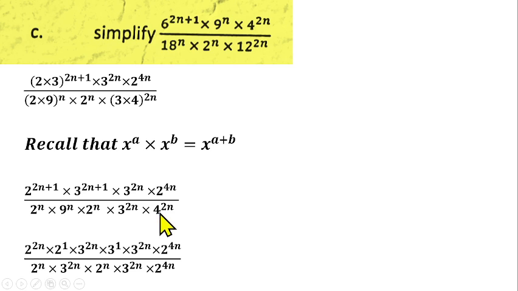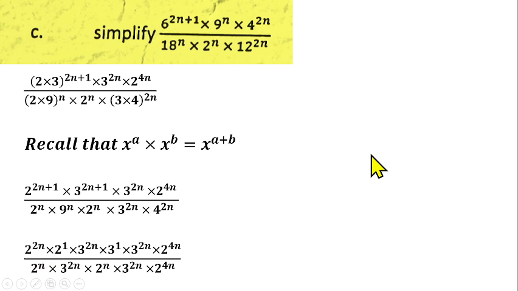Then you can simplify 4 as well, that will be 2 raised to power 2. Then 2 times 2 gives us 4, so we have 2 raised to power 4n. So now we can reduce this, we can cut 2 raised to power 4n, we cut 2 raised to power 4n here, 3 raised to power 2n, we cut this as well. So that means we'll be left with 3 raised to power 2n, we also cut 2 raised to power 2n. So we are left with 2 raised to power n, 2 raised to power n here. We are left with 3 raised to power 1, 2 raised to power 1, then we are left with 2 raised to power n here.